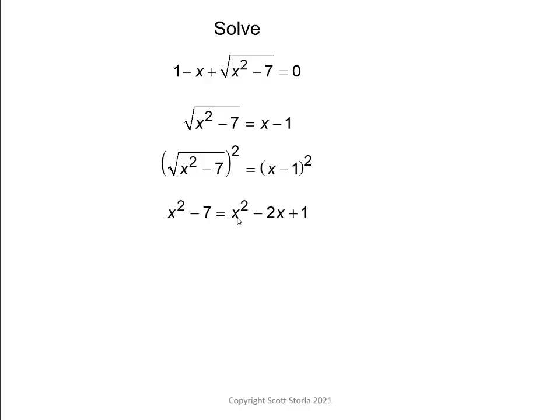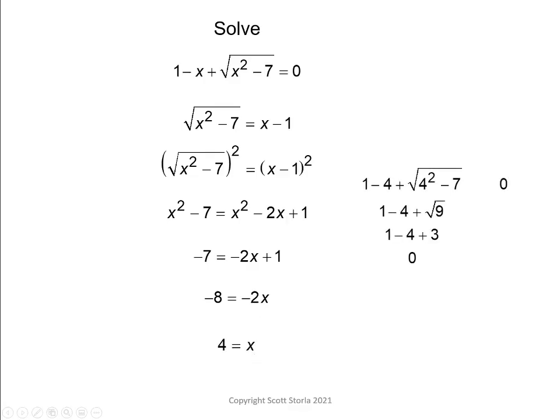I'll want to get all my terms on one side. I'll begin by subtracting x squared from both sides, and I notice that if I do that, I just have one variable term left. So this is now a linear equation. I might as well just move forward. I'll subtract 1 from both sides, divide both sides by -2, and then I'll check my solution. The check looks good, so I'm done. Well, that will conclude this video, where we've worked with another way to solve square root equations with unlike terms.